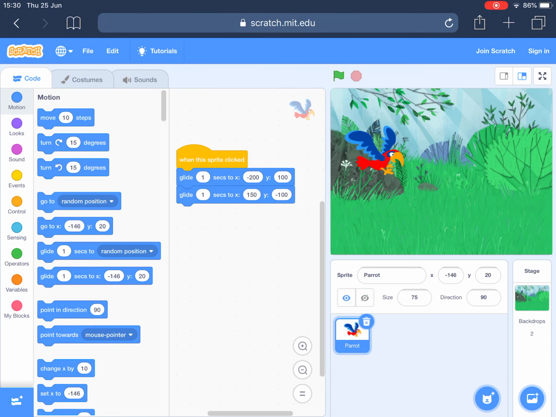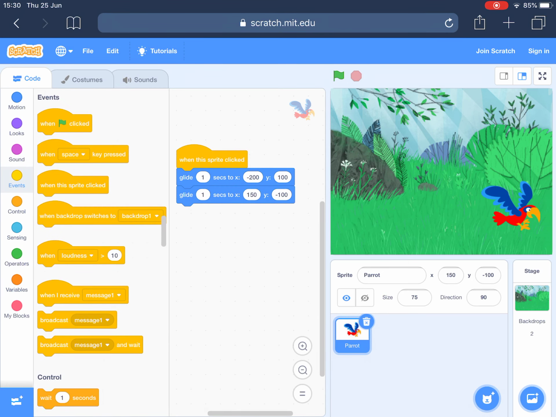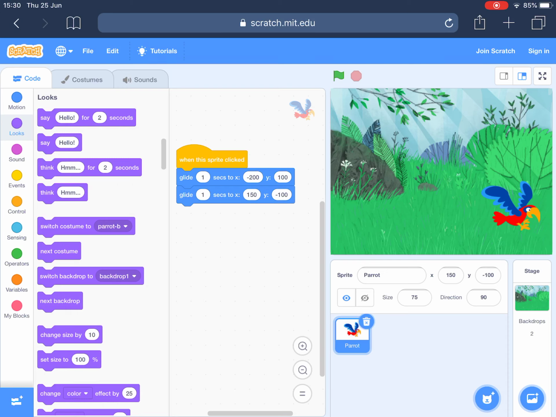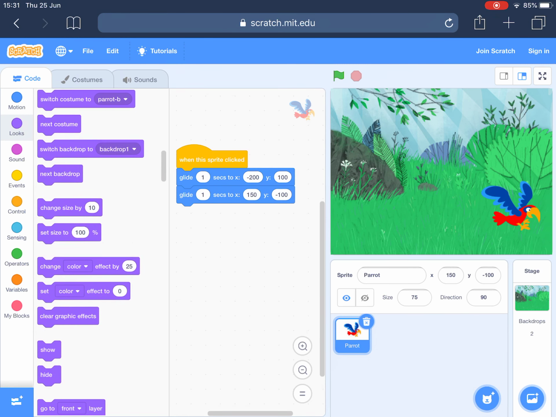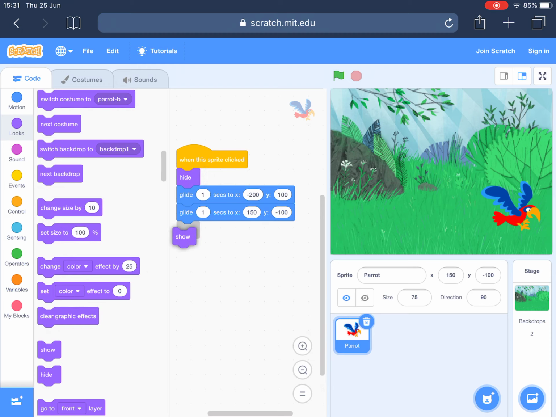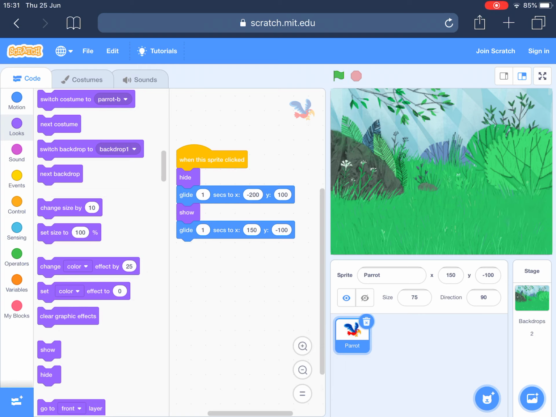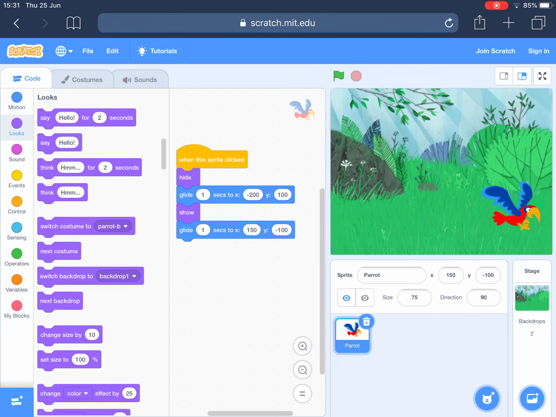So let's test that now, and if it doesn't work, we'll have to debug it. So I'm going to click on the bird, and then it goes down there. Now a useful little hint would be to say, well, actually, if we go to looks, when we want it to go up, back to the beginning, we don't want it to actually show, so we're going to choose hide. Now it's a little bit difficult to find, it's down here. So I'm going to get it to hide, then glide, and then show, and then glide. So now the first thing that will happen is it will hide. It'll go to the beginning and then it'll fly down, and then I could get it to say hello.